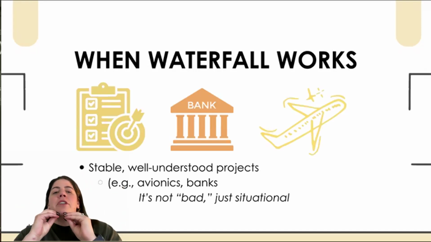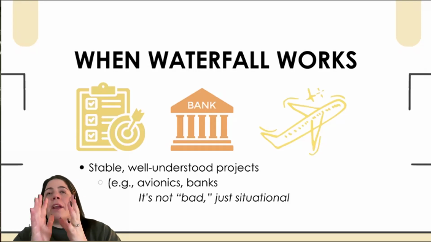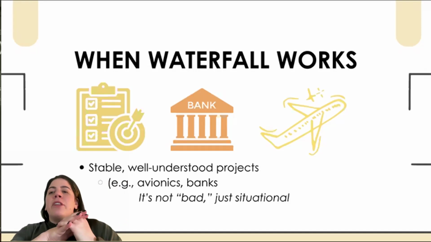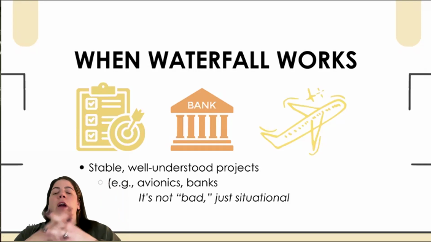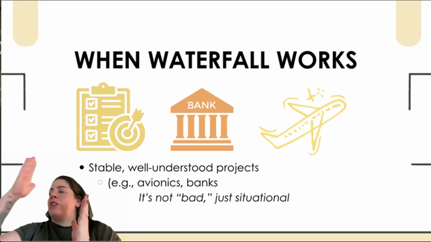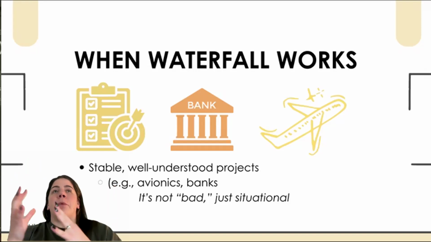Stable, well understood, well-defined projects is a great example of when this works, right? It's not necessarily that waterfall's bad. Many people will tell you that waterfall's bad, but it's not. It's just sort of situational. If we think, for example, about payroll and taxes and income taxes, the rules that are defined by the government regarding filing your taxes, many of those rules have been in place forever. And the changes in those rules come at very predefined times. It's not something that can change throughout the year. It only changes at very predefined times, which means waterfall would actually work really well here.